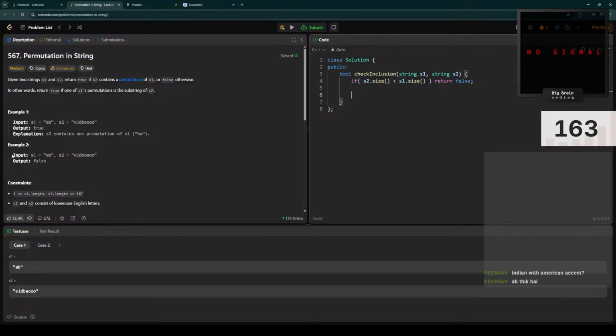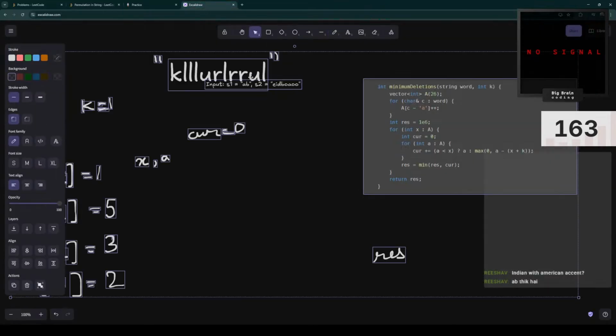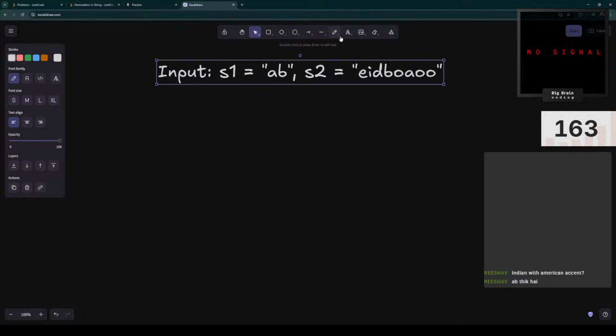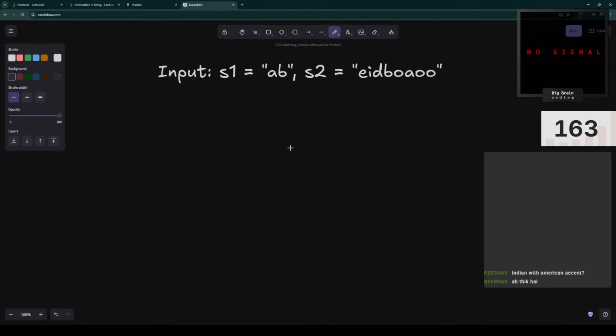You know what, let's get this copied too. Okay, so what I need to do here is keep frequency counters of S1, right?